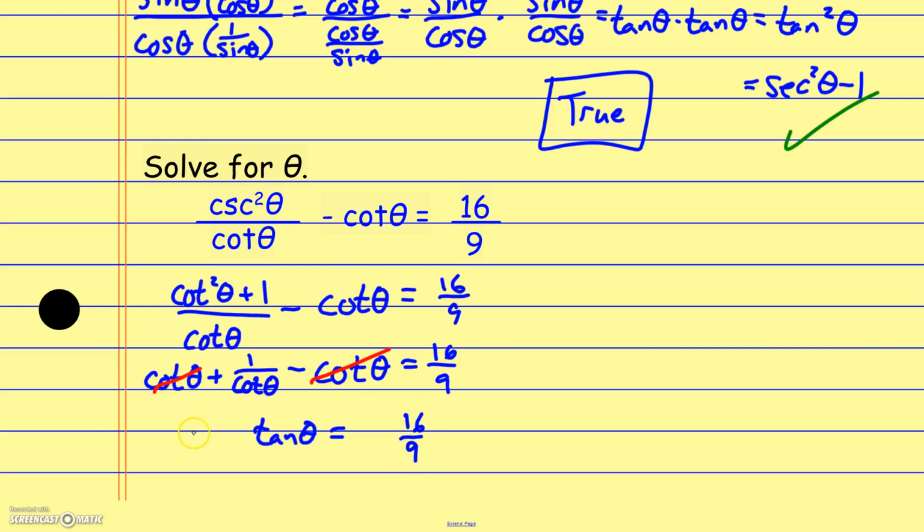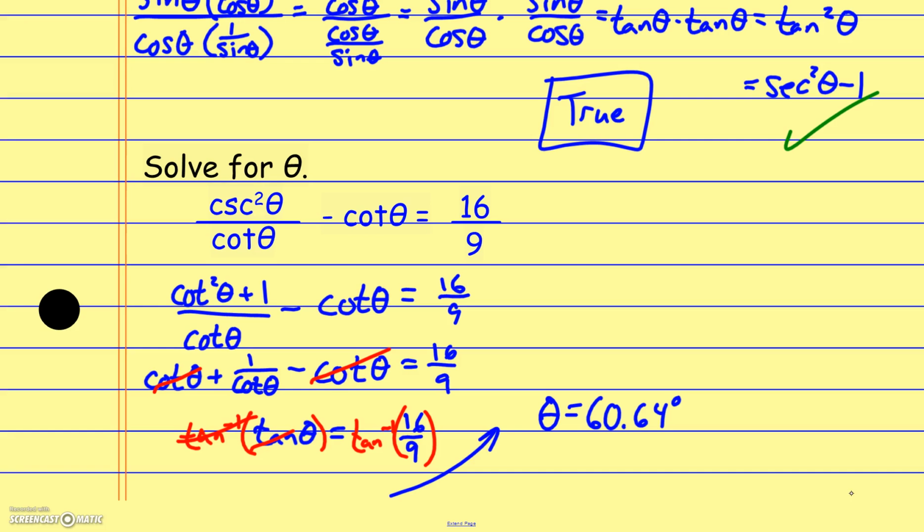So now I'm back to something that I'm familiar with. I know how to solve this problem where I do the inverse tangent of each side. Okay, and what happens is the inverse tangent and tangent cancel each other out. So over here these guys cancel, so I just find out that theta equals, well, now this is just a job for my calculator. I punch it in, and when I do that, it gives me 60.64 degrees. And make sure your calculator is in degrees and not radians, so we get a better idea what this thing is. All right.